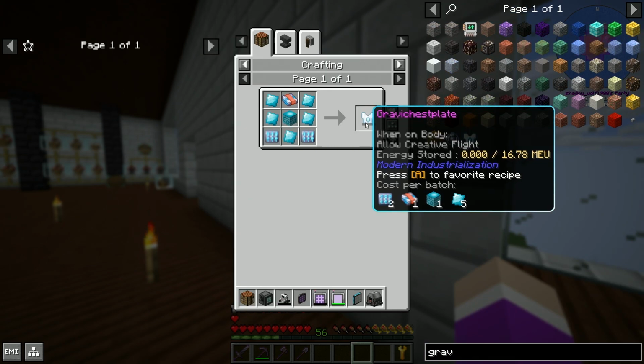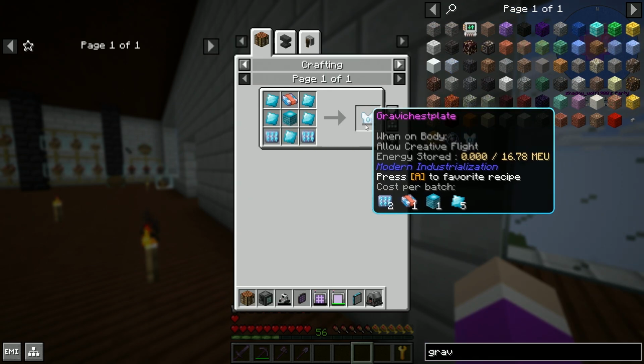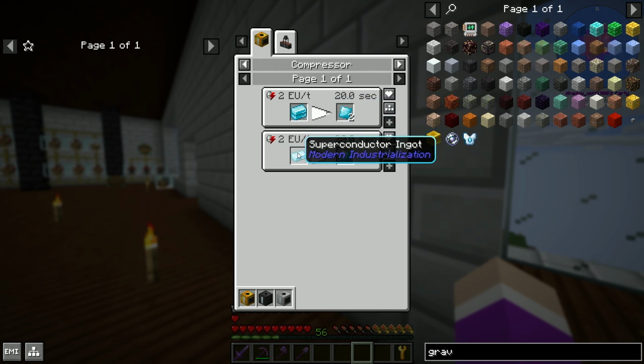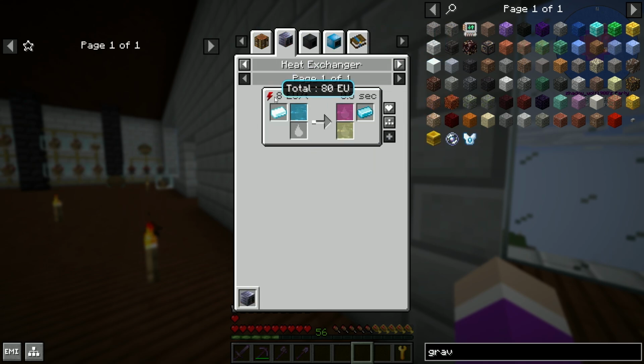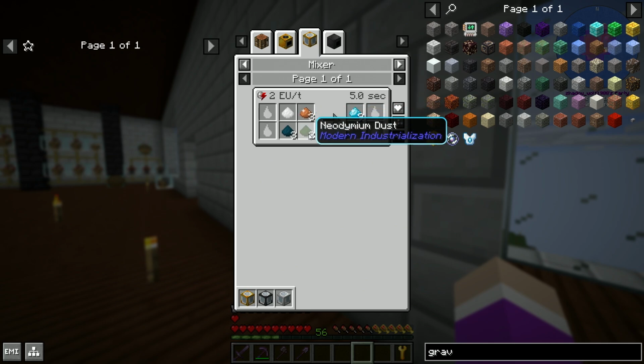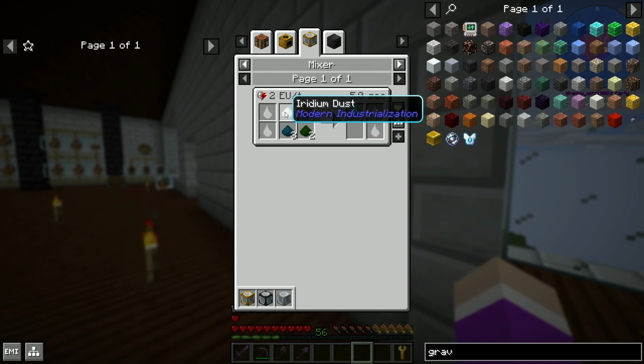Getting this guy right here will allow us to get creative flight as long as we have power inside it. Because those potions, like, yeah, they last half an hour, but that half an hour goes fast. So definitely want to try and get into like the superconductor ingots and stuff soon. But that's going to require vacuum freezers, or what else we need in here? Anneal copper, neodymium, yttrium, and iridium.